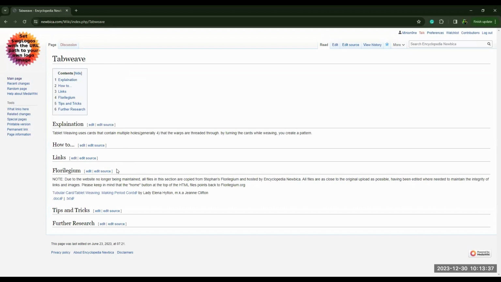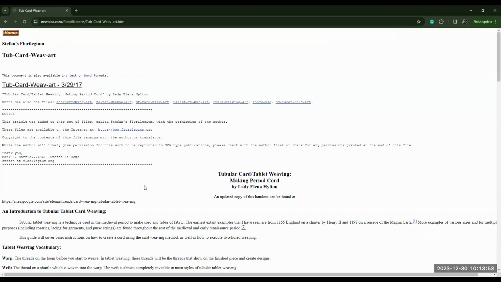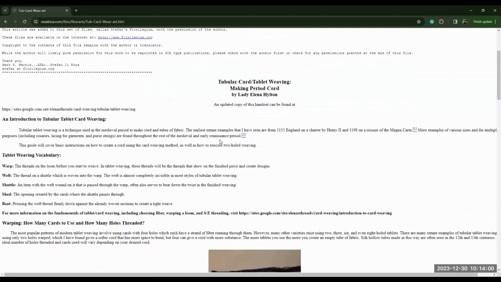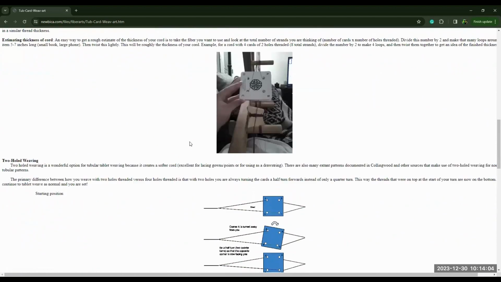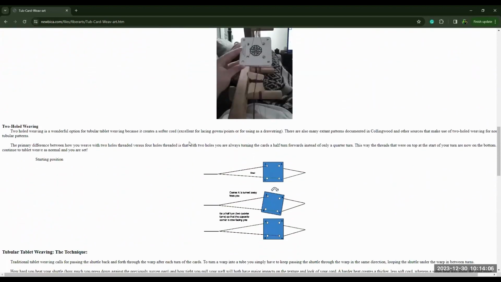I don't have the how-to or links, but like the Florilegium, as I was saying before, I'm wanting to host their information as well. So I've got the card weaving. I think this is the HTML article that was created by Lady Alina Hilton, and of course everything is as they have submitted it.